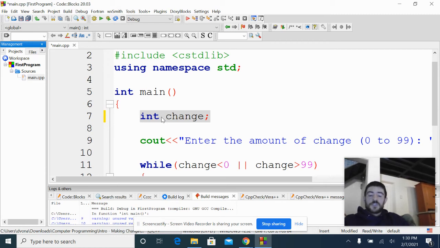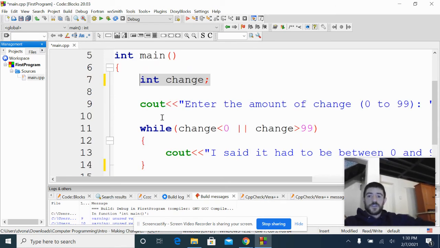Now, the first thing people usually want to do when they get a programming assignment is sit down and instantly start writing code. And I get it. It's fun to write code. It's interesting to write code. It's why you took this course. But your first step should actually be to slow down and think about the problem. Computer science is really about breaking down the problem into steps the computer can understand. So we have to think about this problem and say, all right, how am I going to tell a computer how to calculate change? Because as human beings, we just do it intuitively.